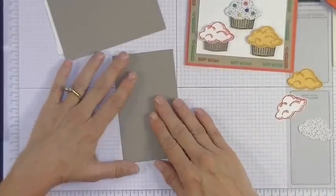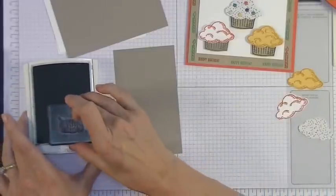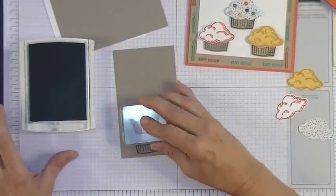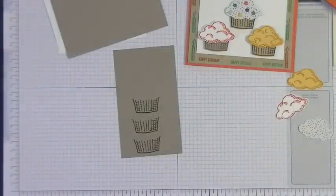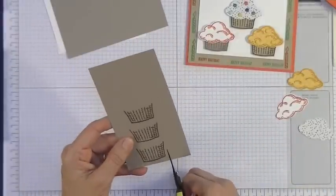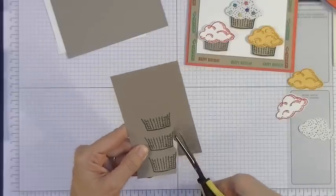I'm going to take the scrap sheet of paper here and using the Tip Top Taupe, we're going to stamp the cupcake onto this piece. Now we're going to have to do a little bit of fussy cutting. It's not much, so it's okay. Again, I'm going to clean my stamps off. If I don't, I'm bad about laying things on top of it. So I'm going to take the scissors, and now we're just going to cut as close to the edge that we can.